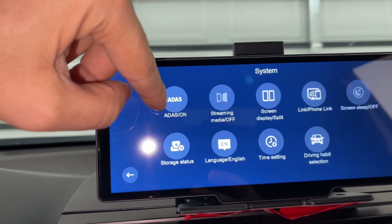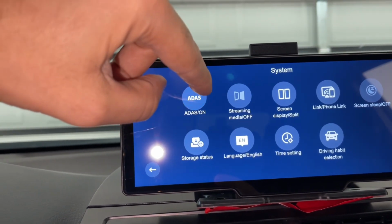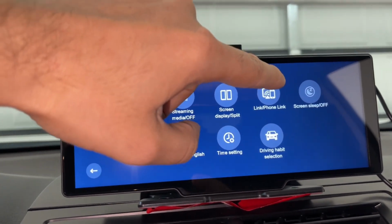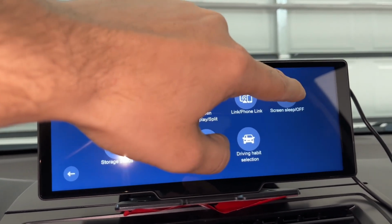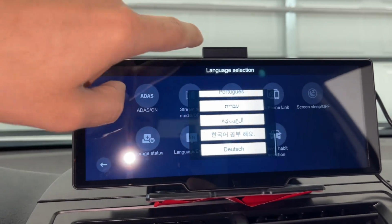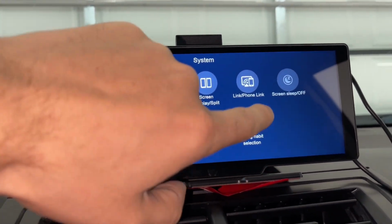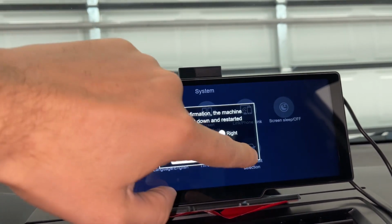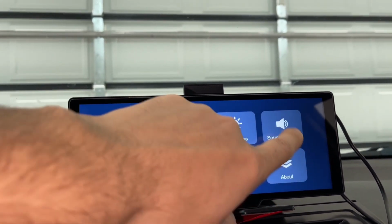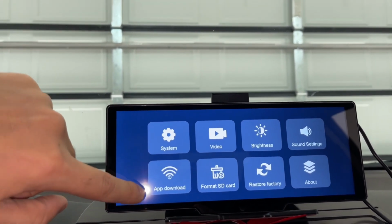It says ADAS, Advanced Driver Assistance System. Even you can do it on and off, or streaming media off and on, screen display. You can split the screen. You can do the mirroring, screen sleep off, storage status, language. There are so many languages. That's good. And time settings and driving habit selection. Is it left or right? Okay, I'm left. And you can download the application, sound settings, brightness, video. You can restore it, restore the factory.